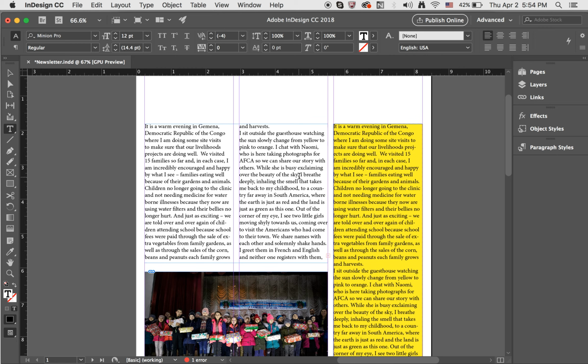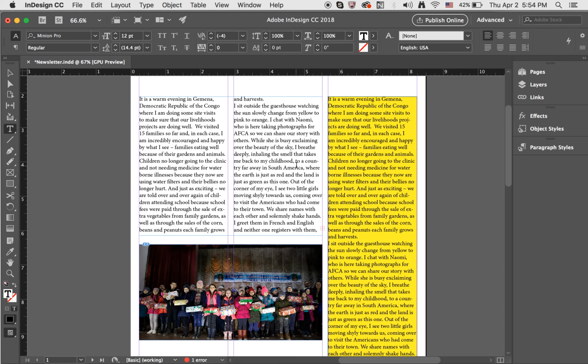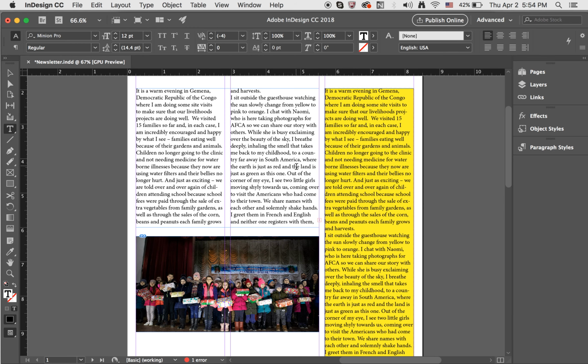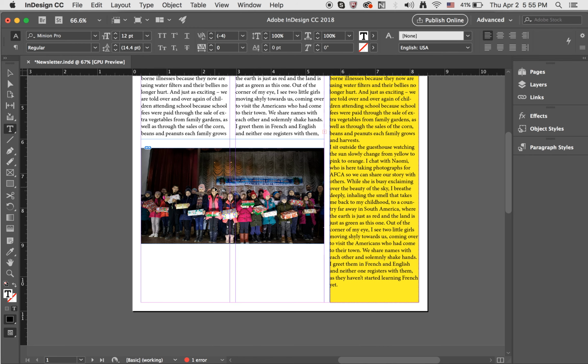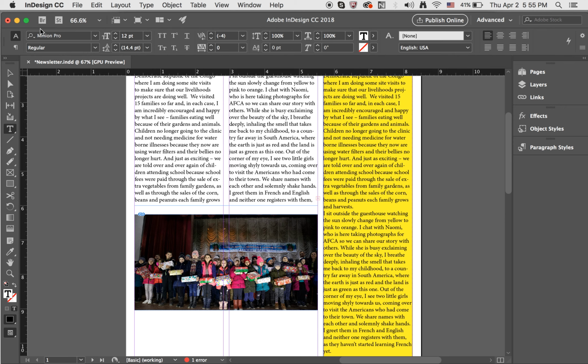Now, a very important detail, anytime you see this box with a plus at the bottom of a text box, that indicates that there is overlay text, which tells me that there's more text that didn't fit inside this box. So I have a couple of options here. One option is to move my picture a little bit lower on the page and increase the size of my text box, which is what I'm going to do.